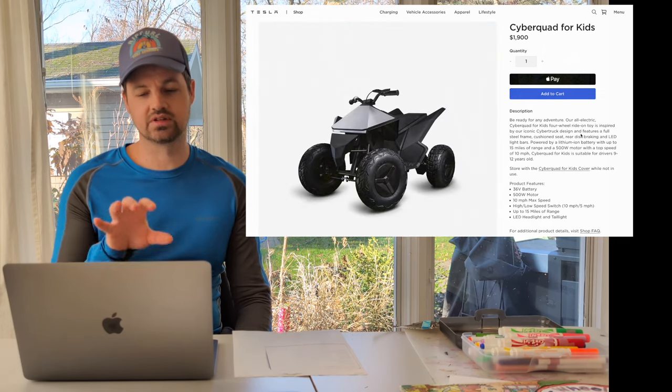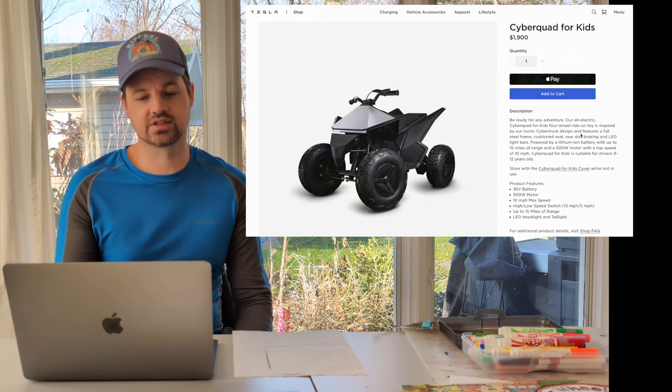So this is definitely up-priced because it's Tesla and because of the styling, but not too many people are going to have these, so it is a unique item that your kids are going to love, or your spouse might love. Maybe you have a small spouse, I don't know.